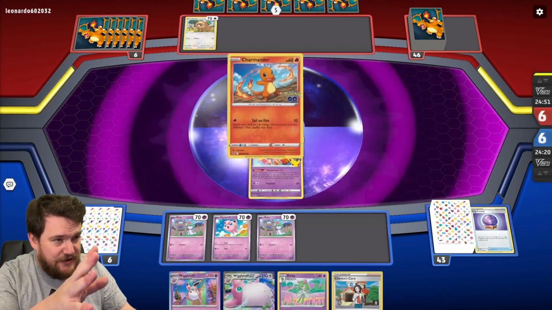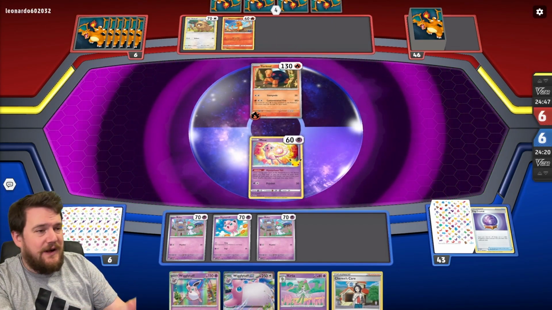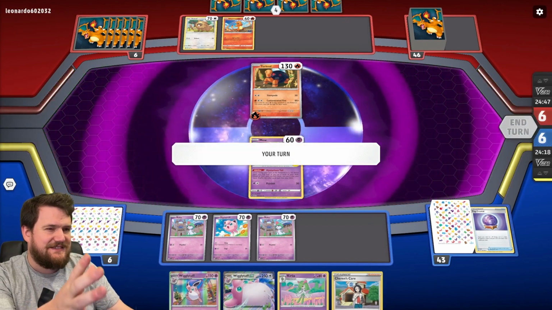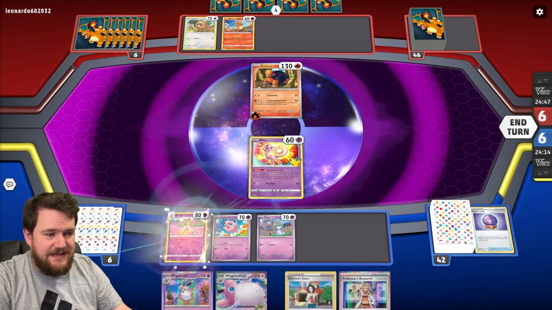Now, let's turn our attention to the opposite side of the field. If the Charizard sleeves haven't given it away, this is going to be a Charizard EX deck. They have not done much in that first turn. They did not even give me a chance to say anything.